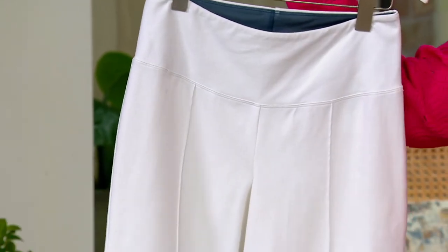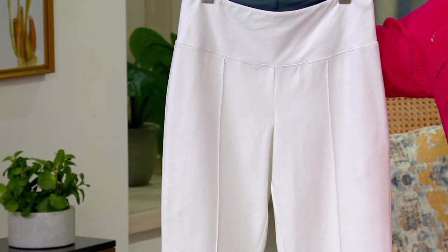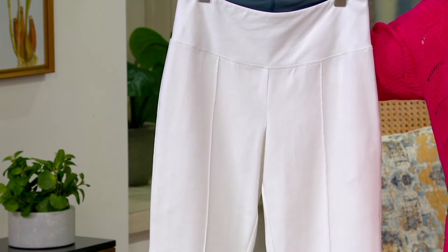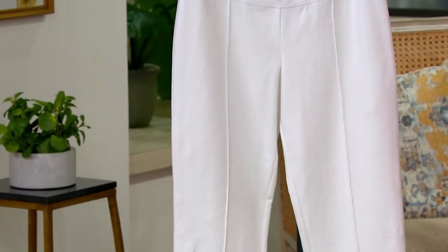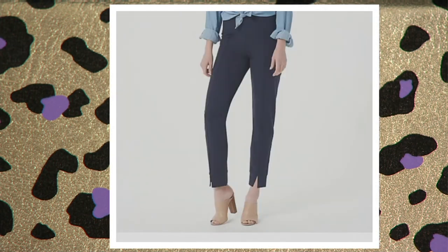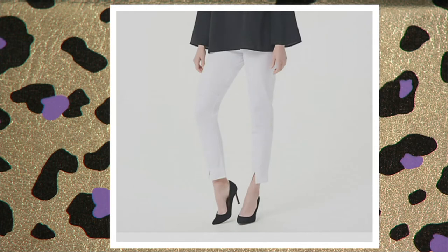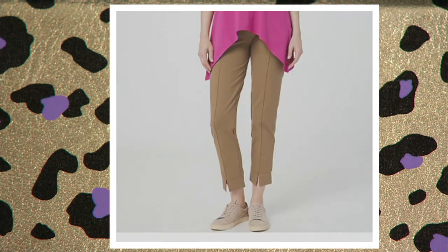This color right here is white, and the reason we love any of the white leggings from Renee is because they are not see-through. These are the ankle pants with a pin tuck and that front slit. White is still available. Black is now sold out — I kind of thought that might be the case. Navy is last call. We also have blue quartz — get the iced mango shirt with the blue quartz and you're done.